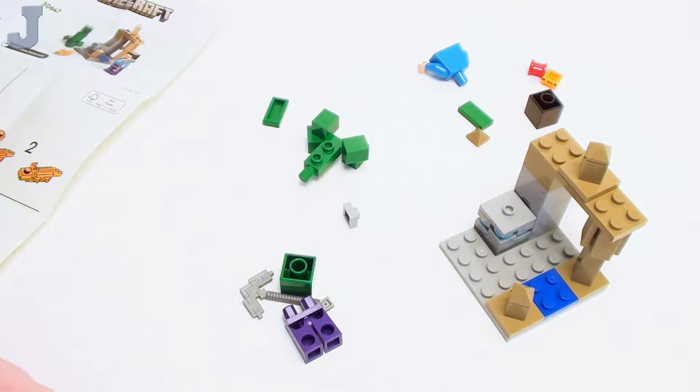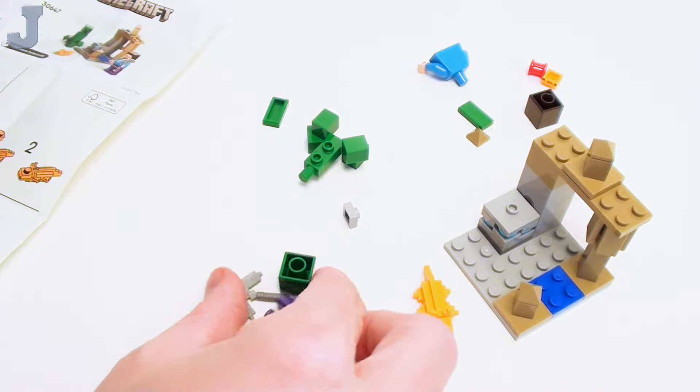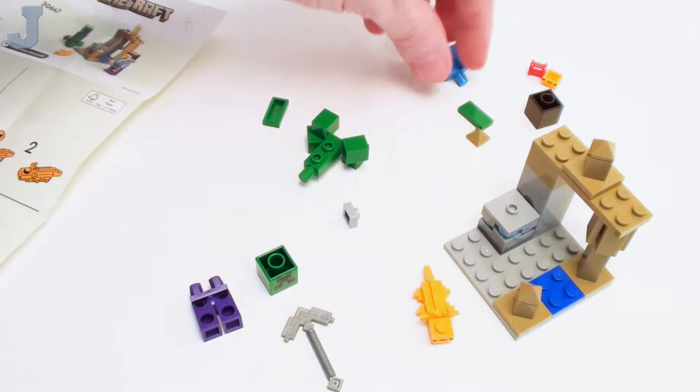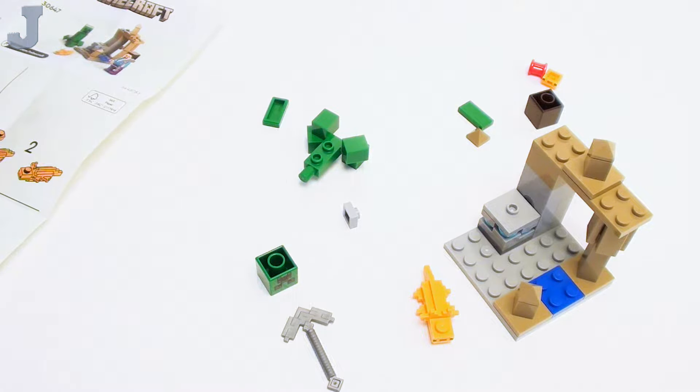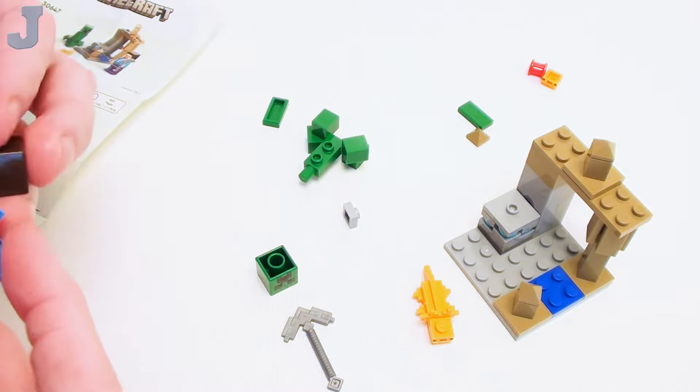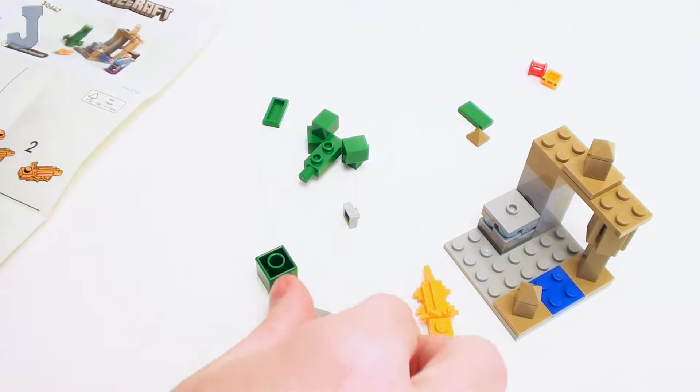If I would have done that with my parents, they would have really given it to me. Okay, we've got an ocelot. We've got a pickaxe. Let's see. So far, it looks like almost everything is here. I think everything is with this set, except for that mangled-up stud. Probably got mad and threw it somewhere. I don't know how kids are.